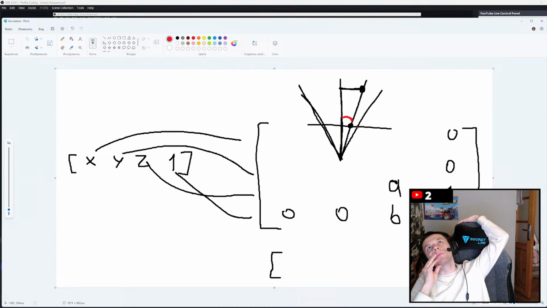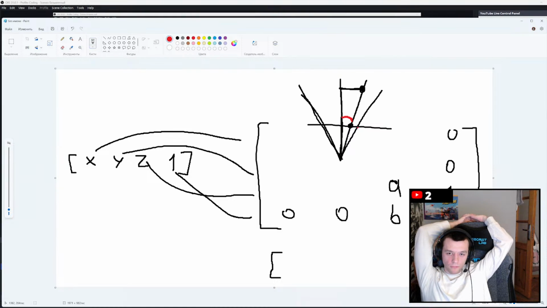То есть, если там мы были ограничены near и far, то здесь мы ограничены углом.